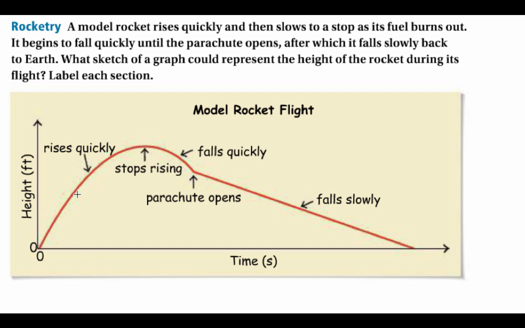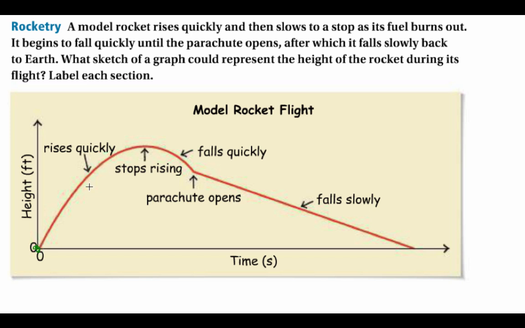Well, here's the graph, okay? And so the graph, the relationship here is time related to height. And the title of the graph is Model Rocket Flight. That's what we're looking at here, okay? So it's always a good idea to have a title on a graph anytime it represents some real data. So here we go at 0, 0 at the origin.